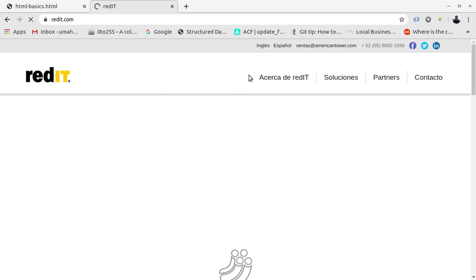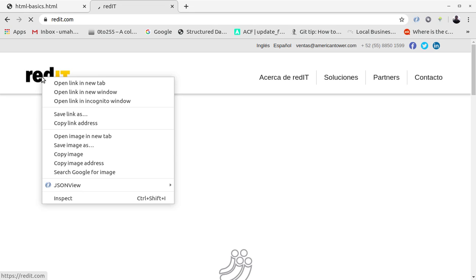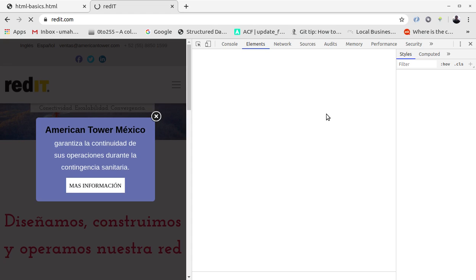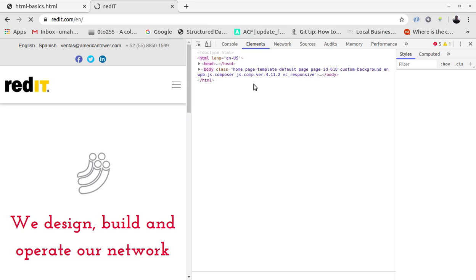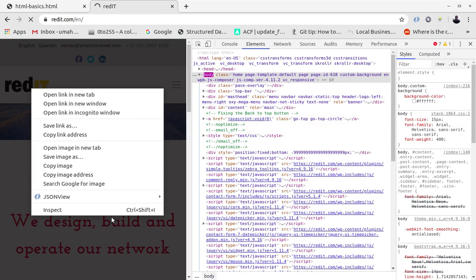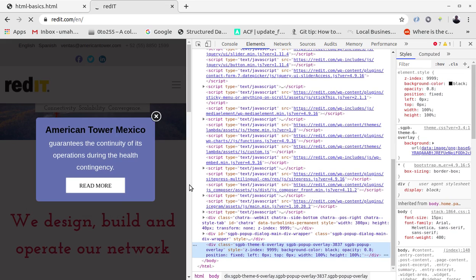Okay, so if you want to see the CSS applied to this logo, just right click and select inspect, and in the developer tools you will be able to see the CSS applied on the logo and the HTML as well.